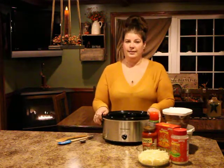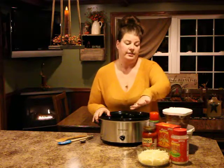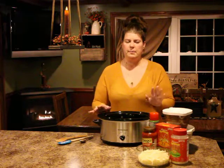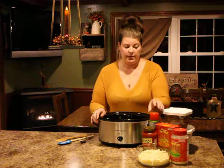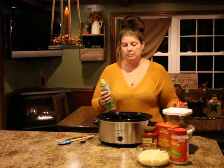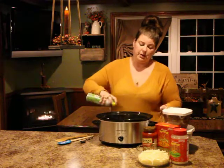And this right here, this crockpot, is going to be a lifesaver. I have a lot of really good recipes coming your way with use of a crockpot. As you can see, this is all a recipe takes. I did some prepping yesterday for the cheese and the meat, but this recipe is so simple. It's called Baked Meaty Ziti because in this family, we do meat. I'm going to show you how easy this recipe is. You're going to start with a crockpot — you don't want it too small because the pasta really plumps up. This recipe is actually enough to probably feed an army.